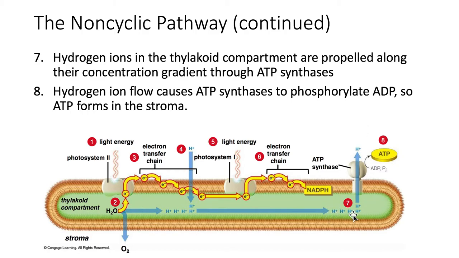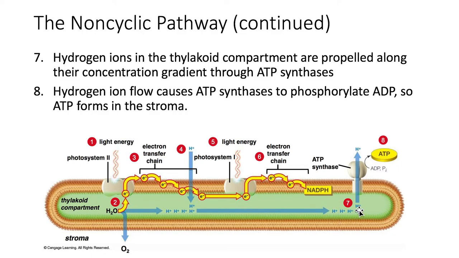So these hydrogen ions want to go down their concentration gradient. They want to get out. It's kind of like when you and strangers, people you don't want to be near, are all cramped into an elevator. The second the doors open, people get out and they try to spread out from each other. You don't walk around in a big clump. That's what the hydrogen ions do. They can't wait to get out of the thylakoid.